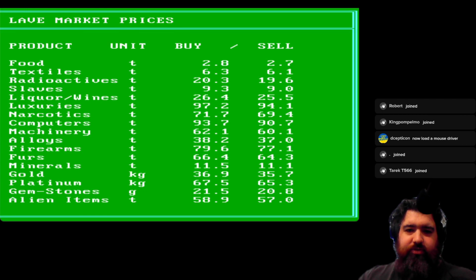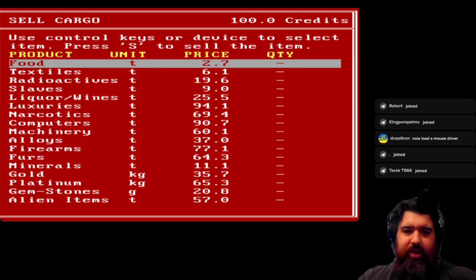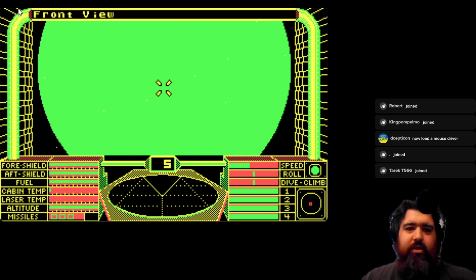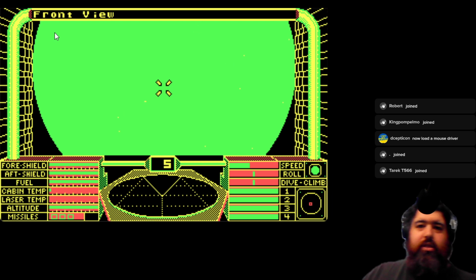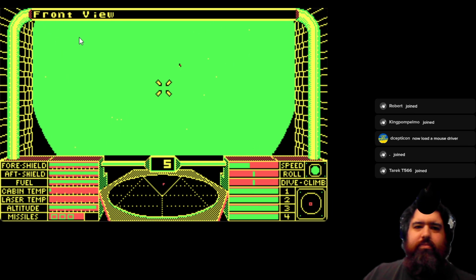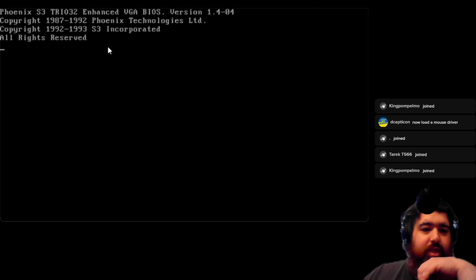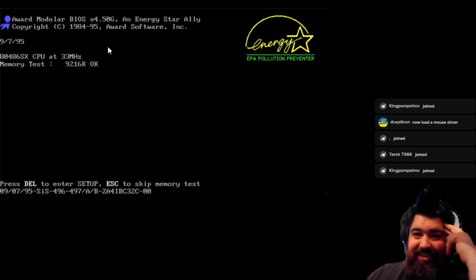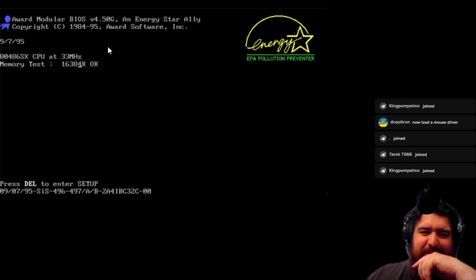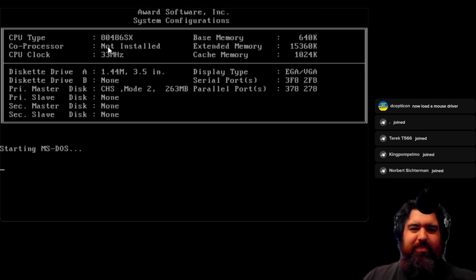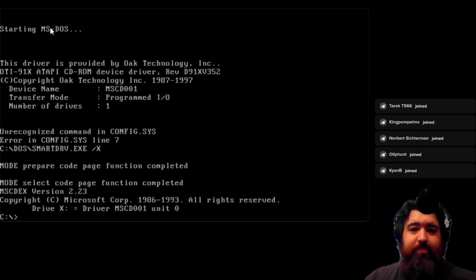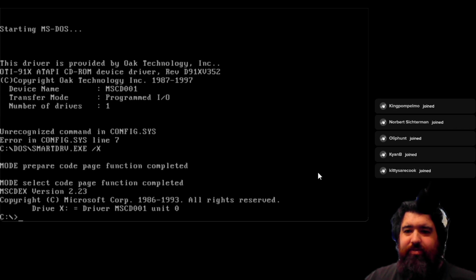Right, so that was definitely using internal speaker. How the heck do you exit Elite? I can't remember. How'd you quit it? I know. You do Control-Alt-Delete. No, Control-Delete, come on. That's not working. Hard reset. Now load a mouse driver. I probably will need a mouse driver at some point. Actually, there might be a mouse driver on the other disk. Let's see if there is.